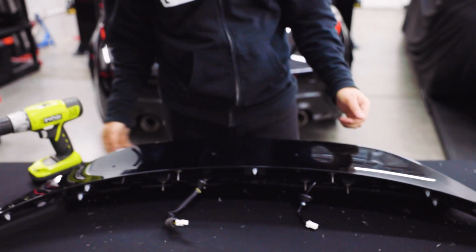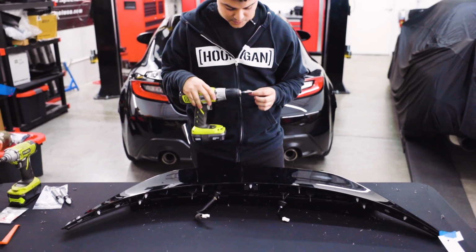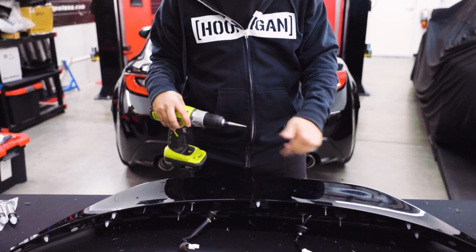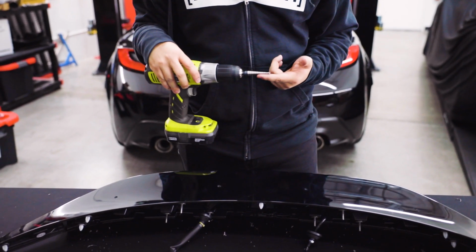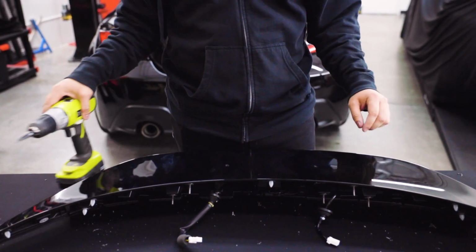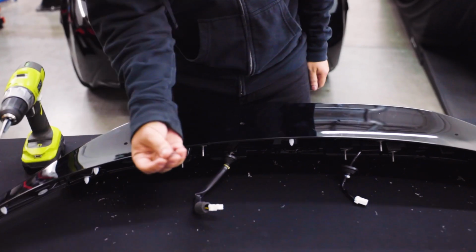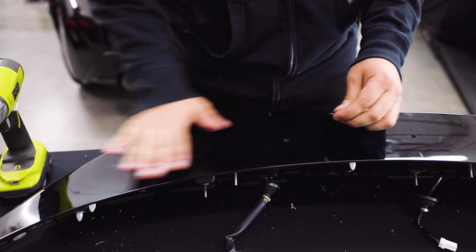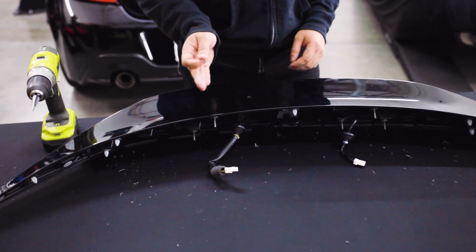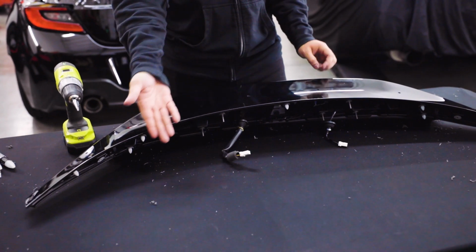All righty guys, so we just finished cleaning up the holes on the wing. We do recommend using a step bit just because it leaves a nice clean hole as opposed to just using a drill bit and hoping that you get the right depth. This allows you to not only make a hole that's the correct size easier, but it just leaves an overall cleaner finish. Once you do drill into it, it's going to leave these nasty plastic shards all over the wing. We recommend that you blow them off because if you wipe them off, you risk scratching the paint and clear coat on your wing with the plastic shards.